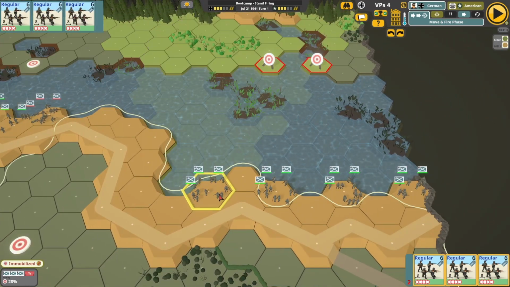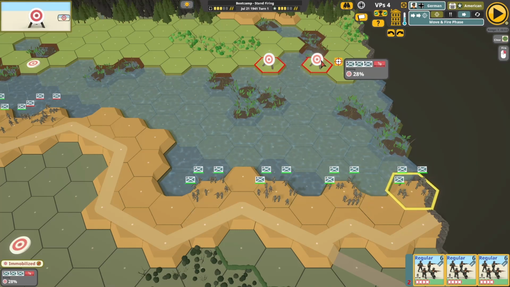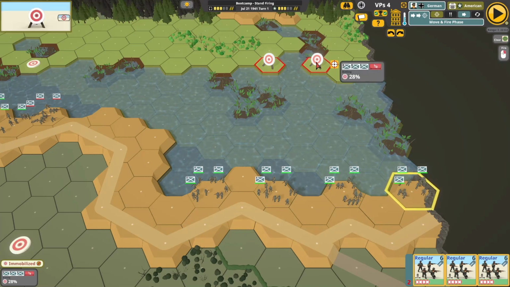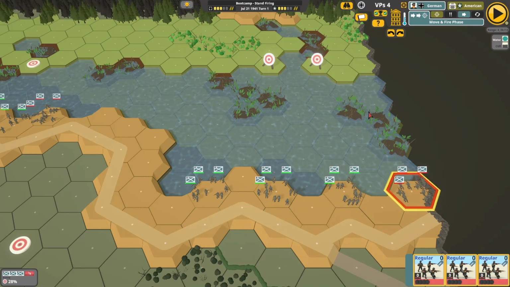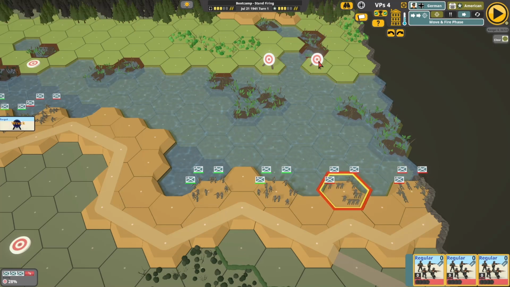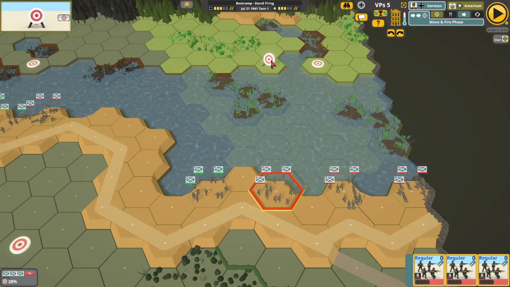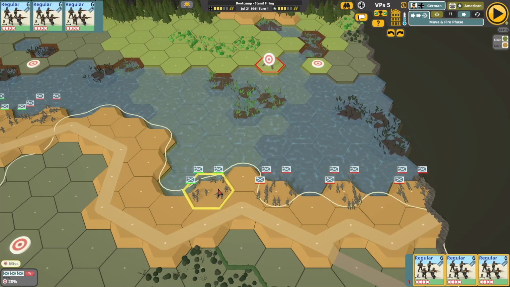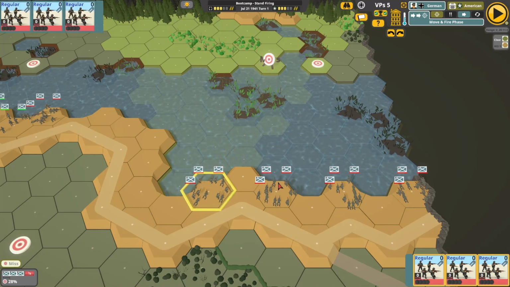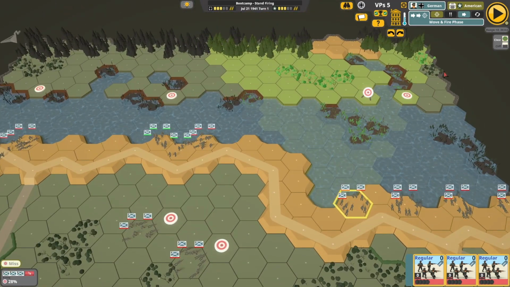Okay. What do they got? 8 range. They're all the same units basically. So that's going to be hard to hit. You can actually move, but it's just without moving in this one. Of course, you're going to get penalties for moving and shooting. Okay, they got it. That's a miss. And a miss, yeah. So that's this tutorial.